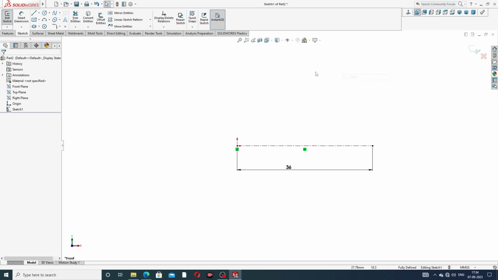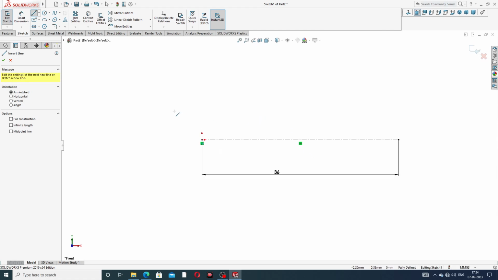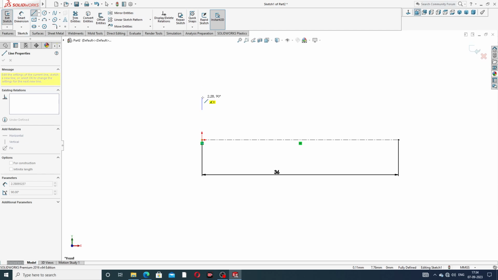Okay, select a line. A simple geometry is drawn here at first, and then all dimensions are dimensioned one by one.